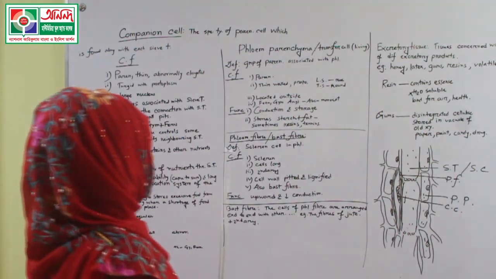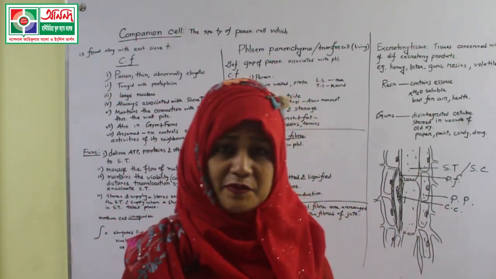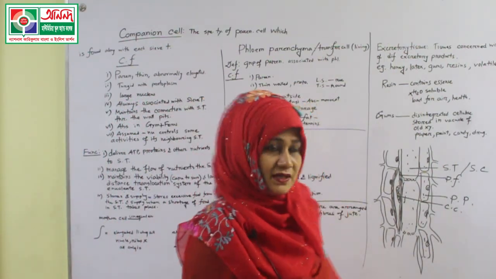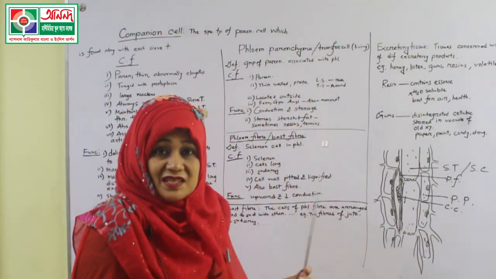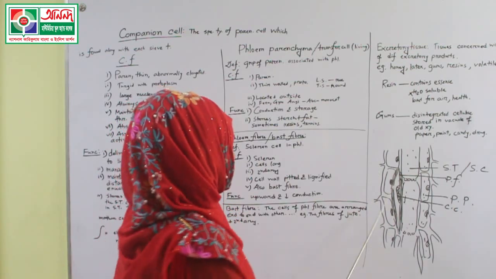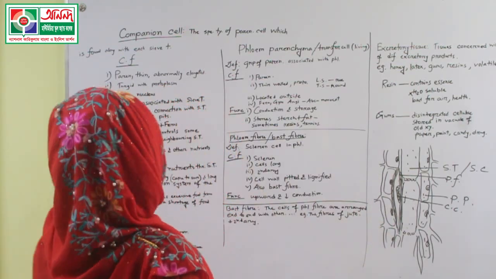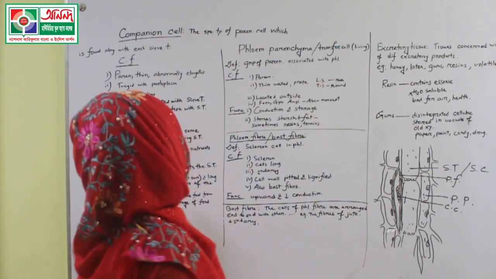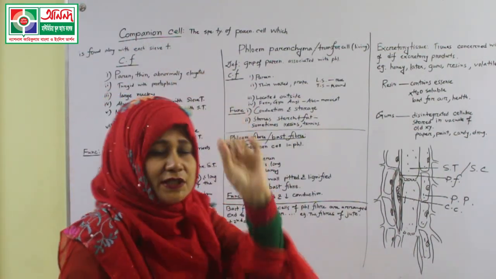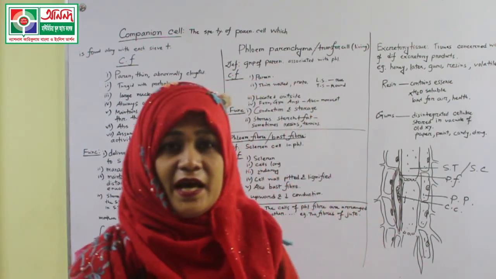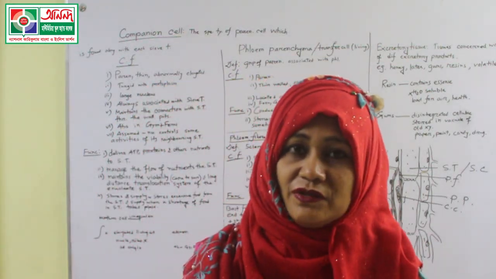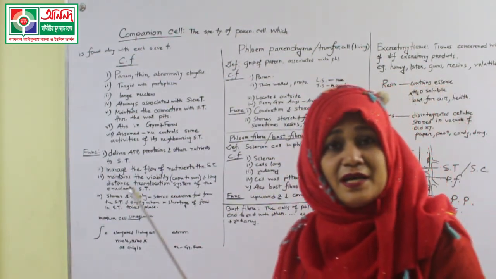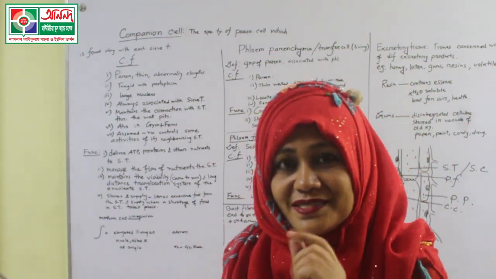Companion cell, this is a special type of parenchyma cells, and these are abnormally elongated, filled up with turgid protoplasm with a larger nucleus. So I have written the definition of companion cells like this, in short form and also in small size. If you follow my lecture, you can write all this. Don't need to concentrate on my writing. Just concentrate on my sayings.